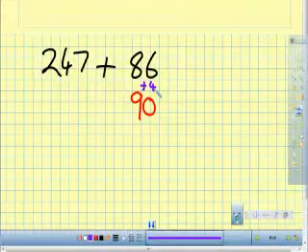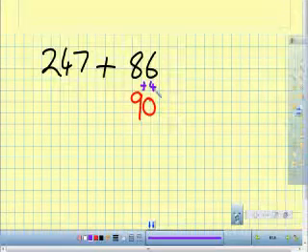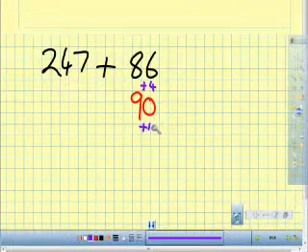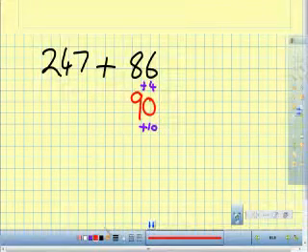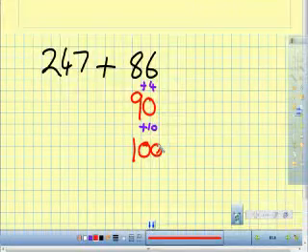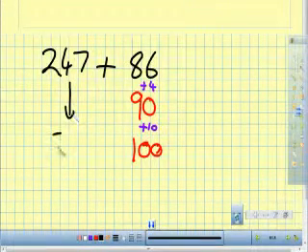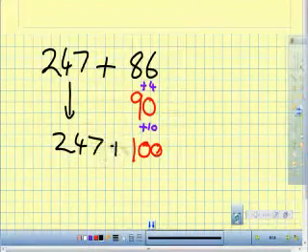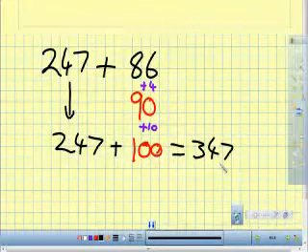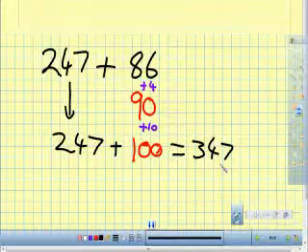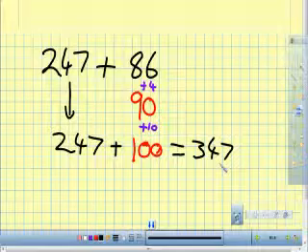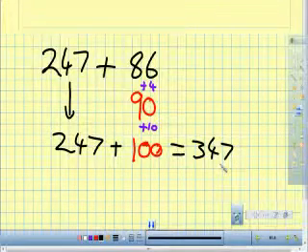So I'm going to say to myself, well, what if I round that number up even more? What if I add another 10 to it and I round that up to 100? Now, bring that down here. 247 plus 100 is real easy for me. It's 347. But what I've got to remember to do now is to compensate, is to do the opposite, take off what I put on before.